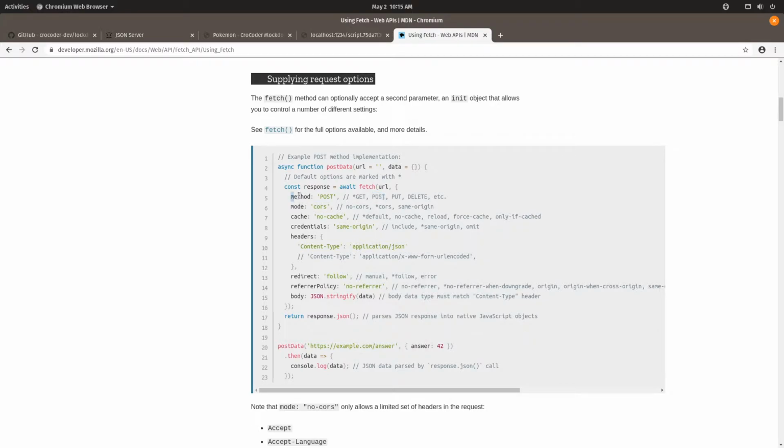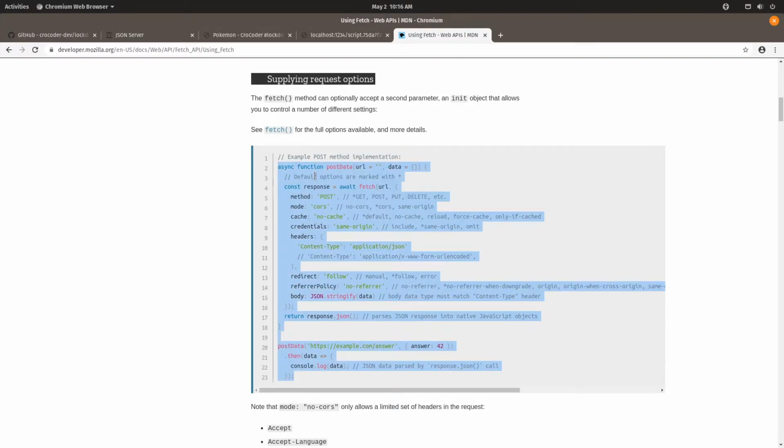What we need to pass here is also the body. Body will be any data, an object that will be stringified into a string. So our JSON will be just a giant string and will be passed to the backend. Also, the body data type must match the content type header. So in headers, we will need to write application JSON. Let us write that somewhere so we don't forget what's going on.